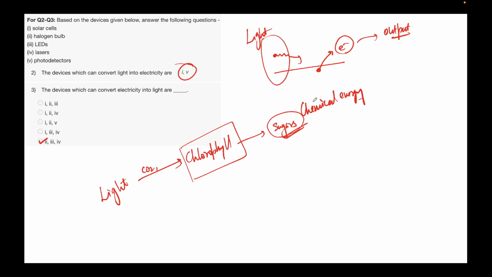Okay, I'll come to photodetectors. Our eyes are in fact one of the most efficient photodetectors that we as humans know. Again, they take light as the input, and ultimately behind the eye there's an optic nerve, so the electrochemical signals are then carried to the brain. So there also energy conversion is happening. This energy conversion happens all the time around us. It's just that we humans, as a species, have tried to mimic some of them for our advantage.